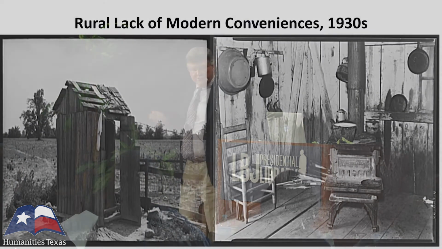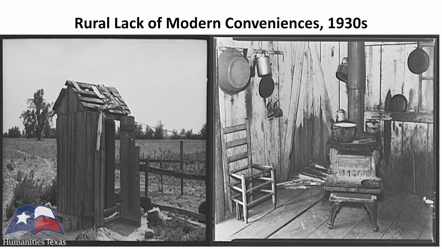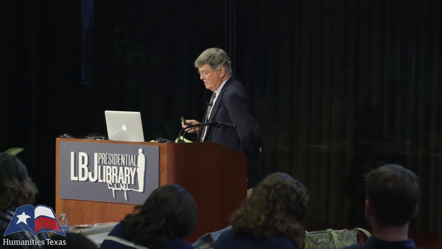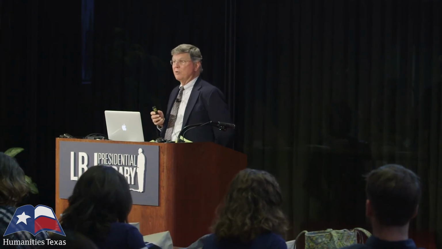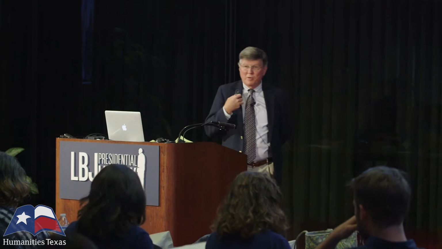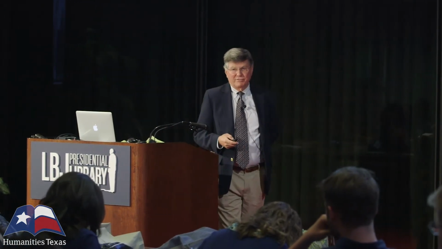And this is just to give you some idea of what life in rural America looked like at that time. Recent Social Trends, the book I mentioned at the outset and that is excerpted in your program, tells us that as of 1930, only 10% of homes in rural America had indoor plumbing. 10. My own father grew up in a house in upstate New York that had no indoor plumbing in the early 20th century, and only 8% of rural homes had electricity as of 1930.